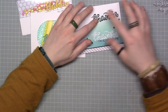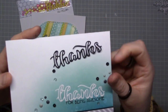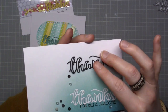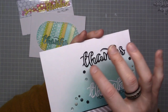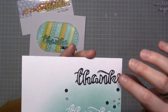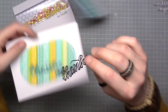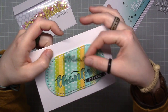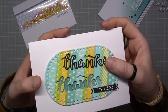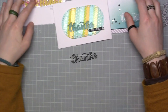Let me show you. So that's what it looks like. And I think it's super unique, super pretty, and you could stick it onto your card and then color the inner parts with some Copics or do some watercolor in there. So many possibilities. Or you can just put it on a colored background. Maybe that works. Let me see. So if you have a colorful background, you can just pop that right on top of that. So cool. So you have lots of possibilities with that one.